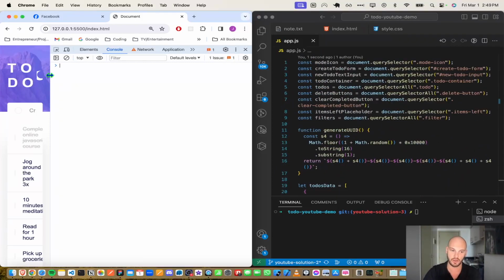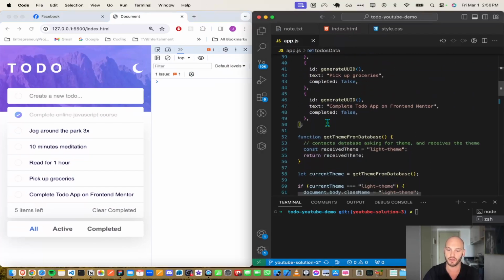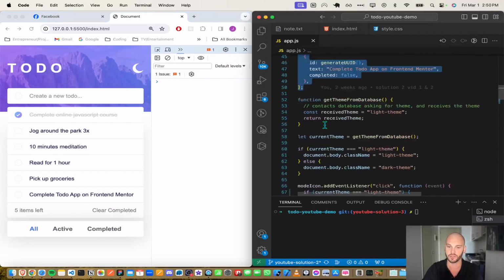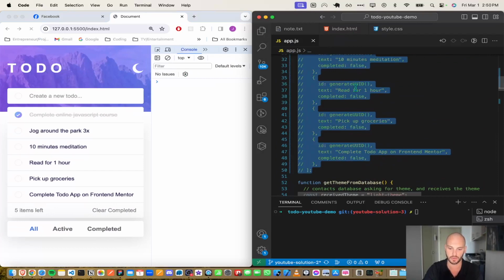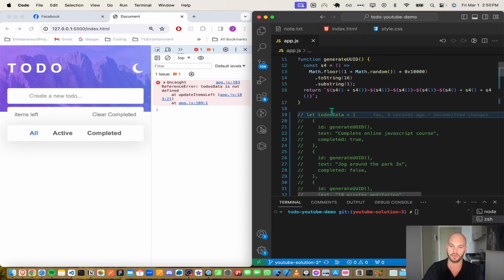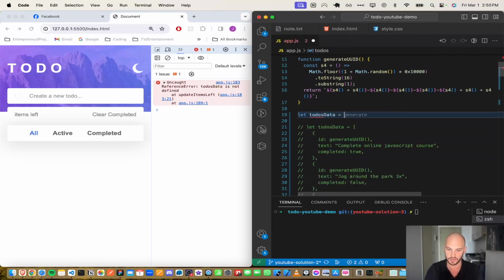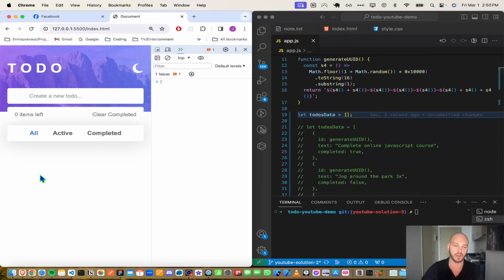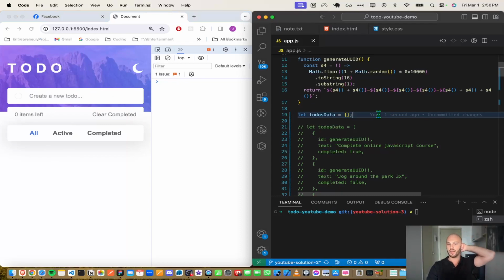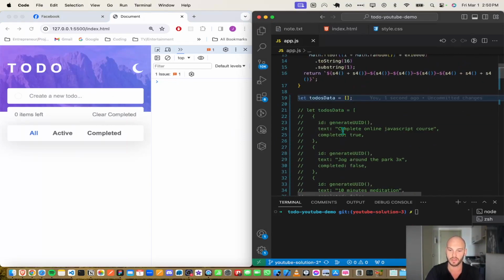So instead of, I'm going to take out all this hard-coded data now. Let's comment it out just to be sure. Just have to check something. So commenting all that out now. Let's say, so we still need a variable called todosData. Our application does depend on something called todosData. So let me just start it out as an empty array, assuming we don't have any data initially. So let's say that our app is running. Actually, hold on. Do I still have that? Okay, I'll have to rewrite that stuff.